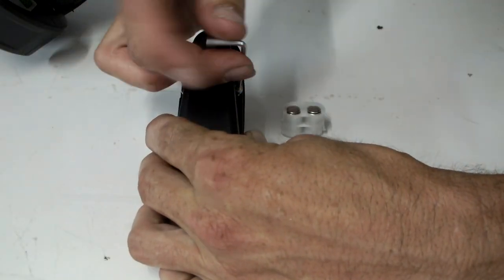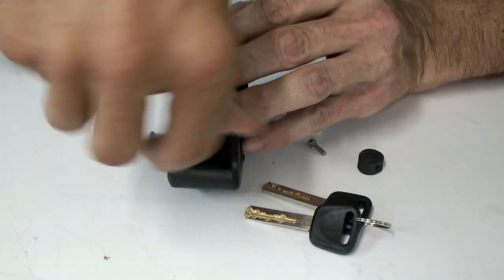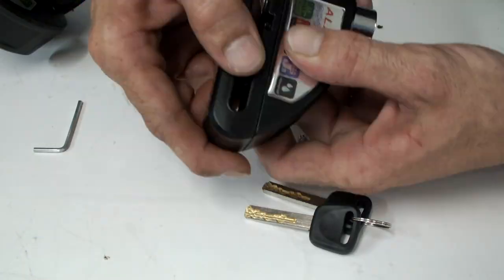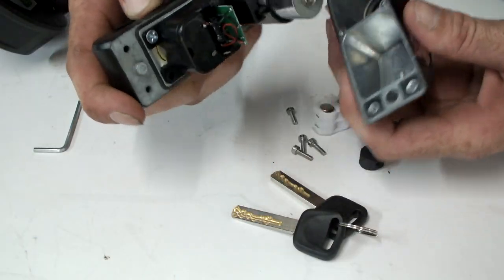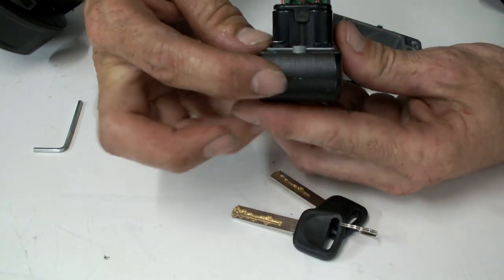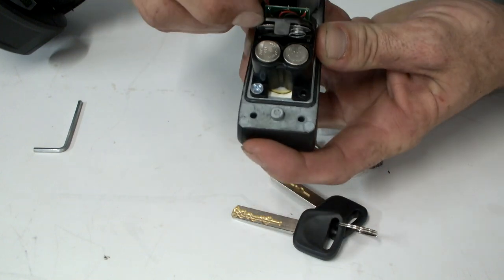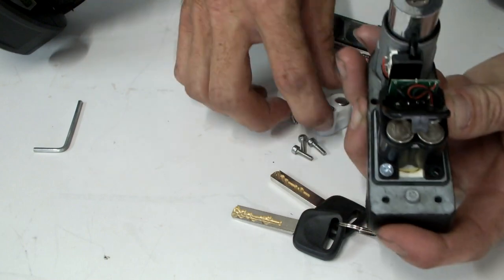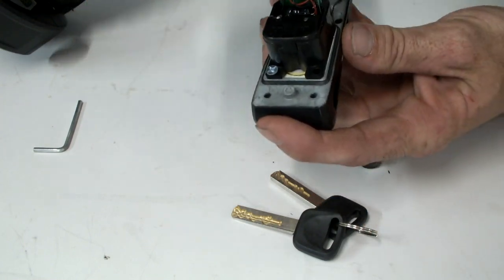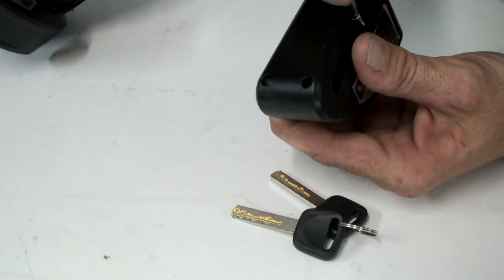When the time comes for a battery change, use the provided allen key to remove the four bolts on the underside of the lock. Once removed, the case of the lock can be separated from the body, exposing the internals including the battery housing. Release the clip from the battery housing lid and replace the batteries, being sure the batteries are installed the correct way up. Replace the four bolts and you're all done.